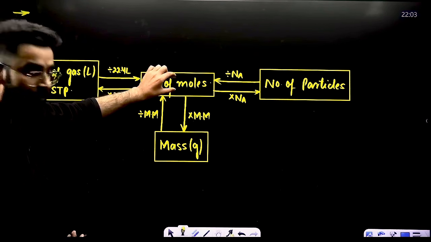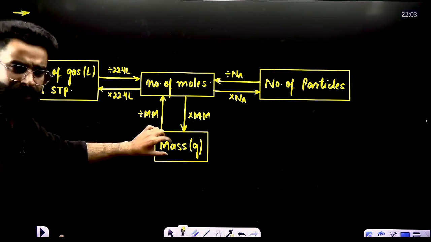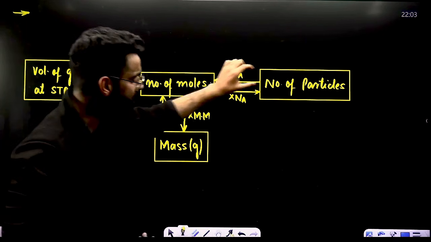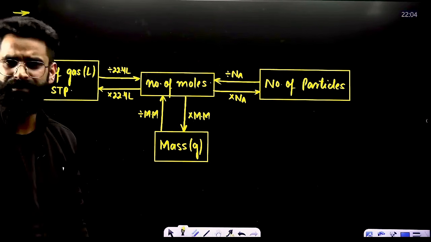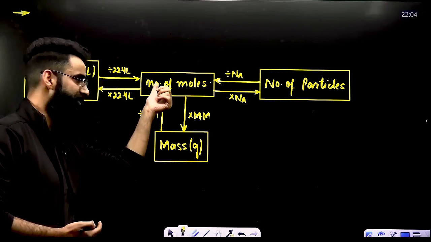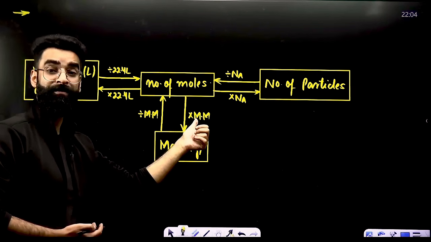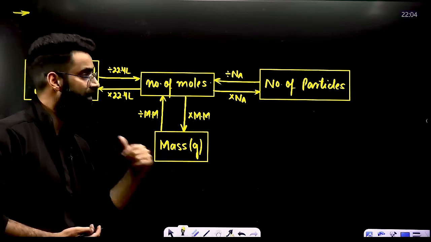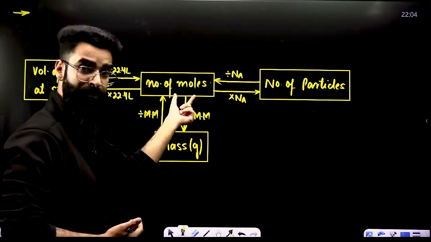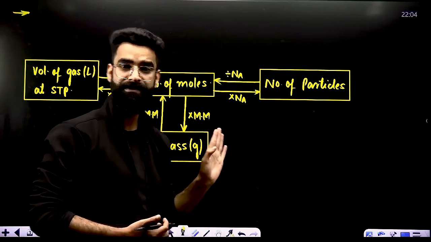In order to calculate number of moles, either I should be given the mass of the substance, or the volume of the gas, or the number of particles, right? You know, given mass of the substance divided by molar mass, that gives me moles, or number of moles of the substance multiplied by molar mass of the substance, that gives me the mass. Similarly, given number of particles divided by Avogadro's number, that gives me moles. Moles multiplied by Avogadro's number, that again gives me number of particles.